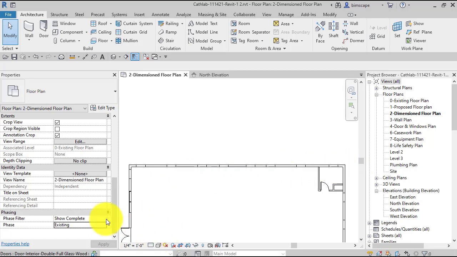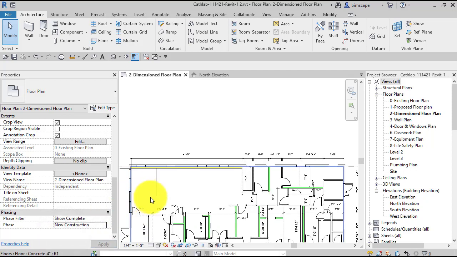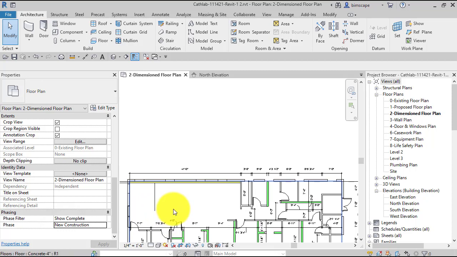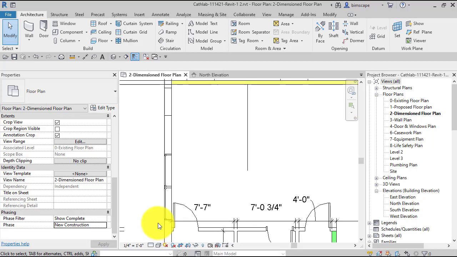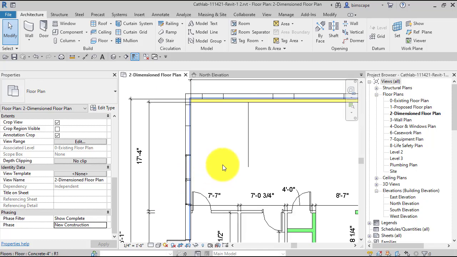So there is the existing, and if I go to new, so there's his proposed. You can see as part of his scheme, he's adding in a number of new walls into this previously open plan space. So let's just look at what's going on with the windows. On this return wall up here, these are existing windows. They remain and we can actually see the windows.